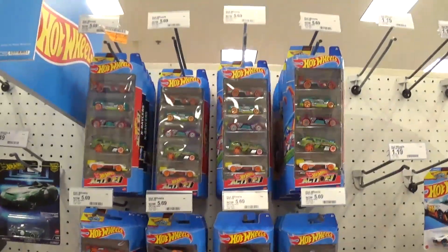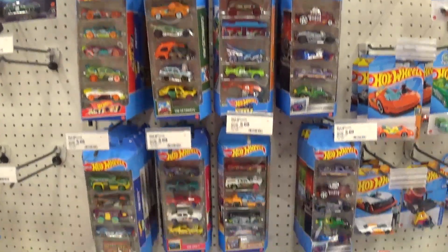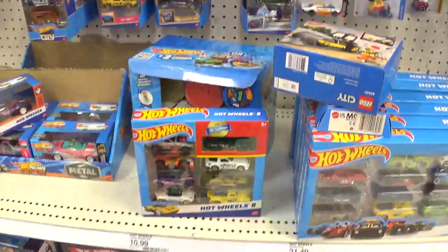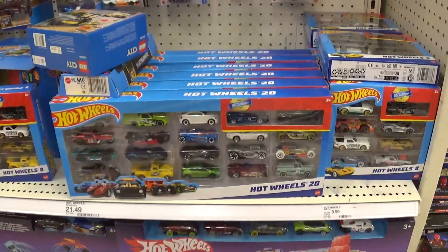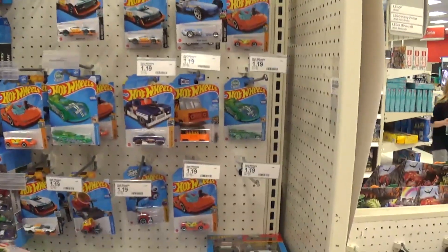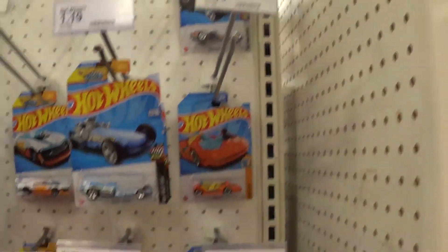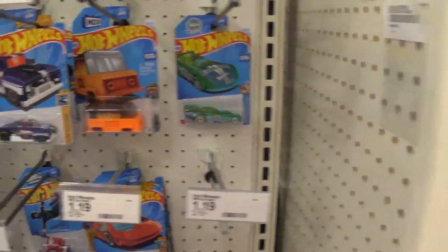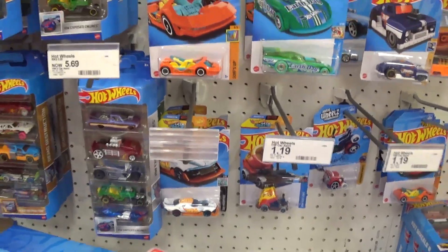About 90% — yes it's that high — of all new Hot Wheels cars are garbage. Don't waste your money on them. Who in the hell would buy this crap except to give a kid to play with? These are not for adult collectors. You can see what the peg warmers are — nothing but crap. Plastic with some metal parts. I rarely ever buy Hot Wheels anymore because they're garbage.